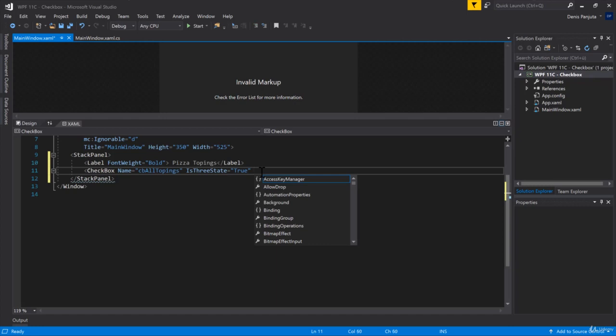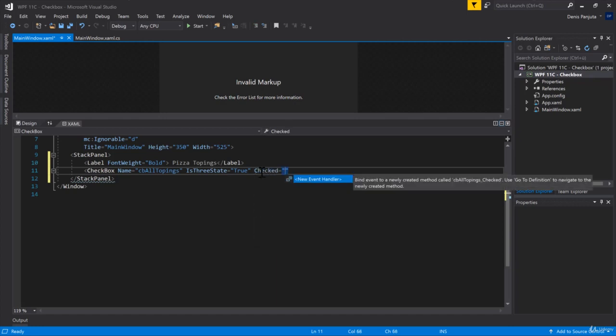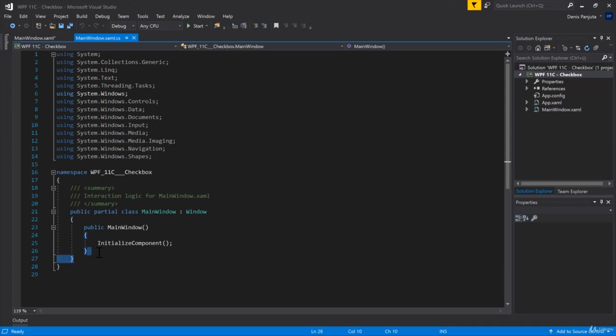Then we can add a checked and an unchecked method. So I'm gonna create a new event handler, and actually I want to do it manually. So I'm gonna create my own event handler in here. You already know how to create an event handler, so you can try it yourself. Please go ahead and try to create an event handler.